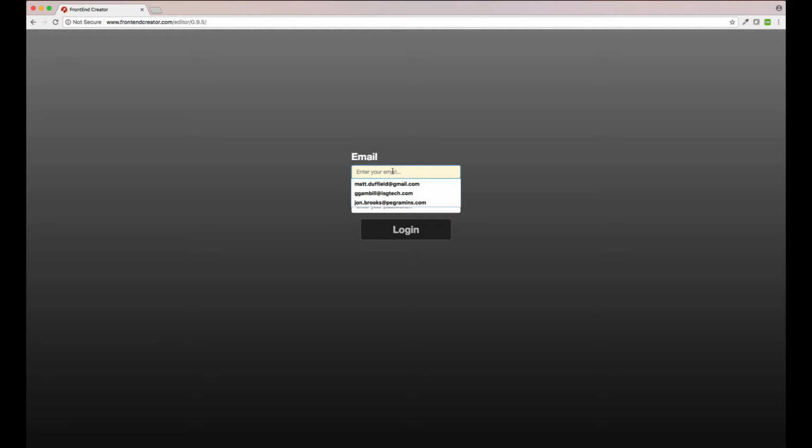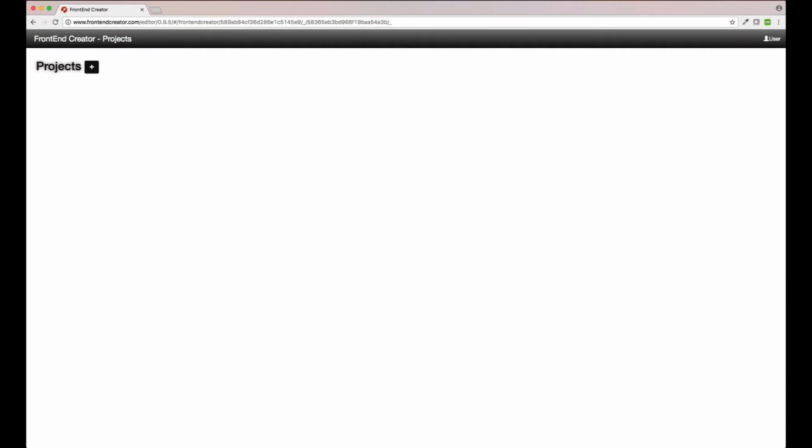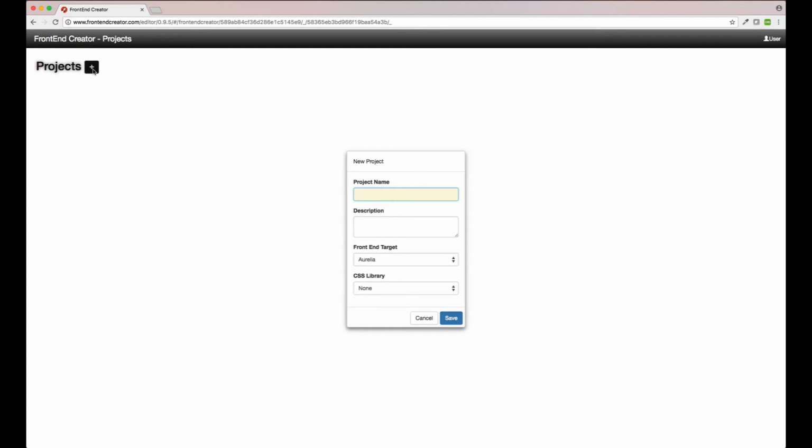All right, so log in. And when you first log in, if this is the first time, you're not going to have any projects set up or anything like that. So you're going to go through and just create one. I'm going to go ahead and just create a tutorial project, and just a simple description.